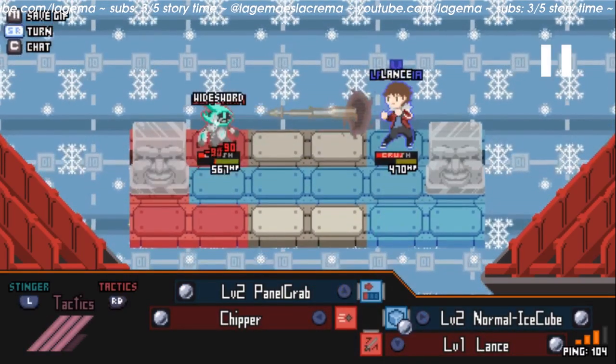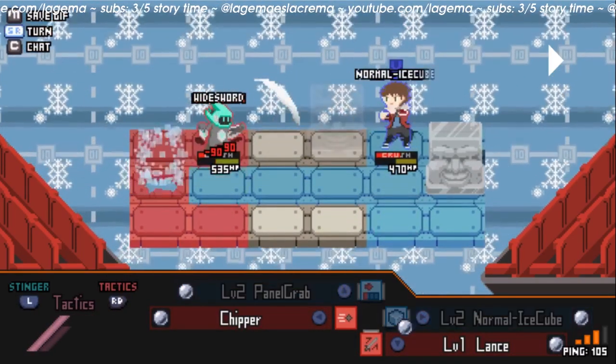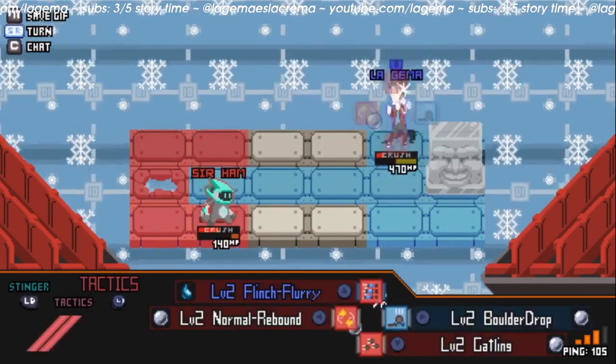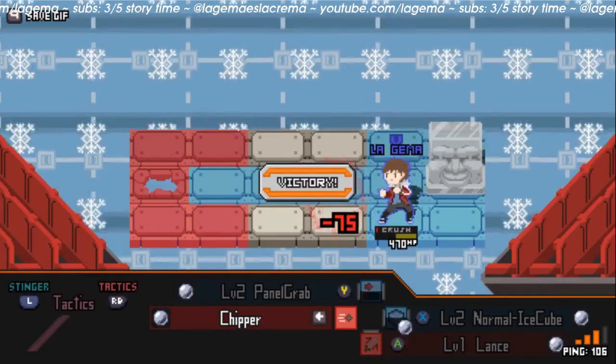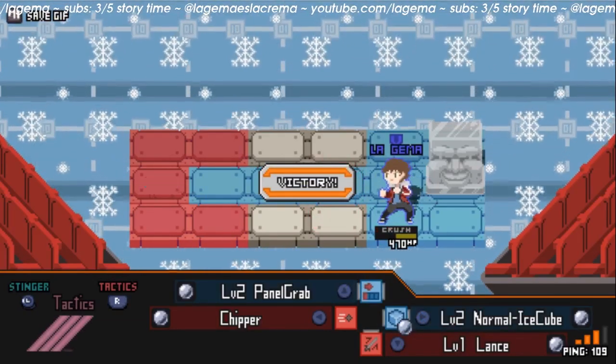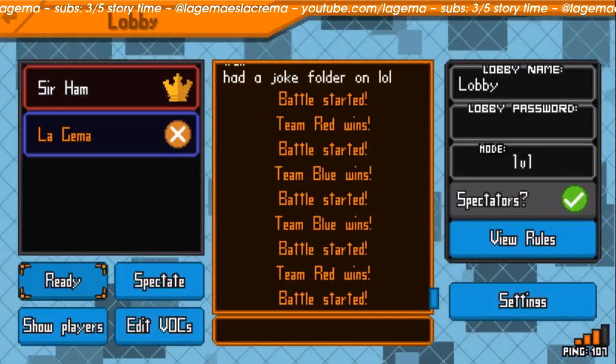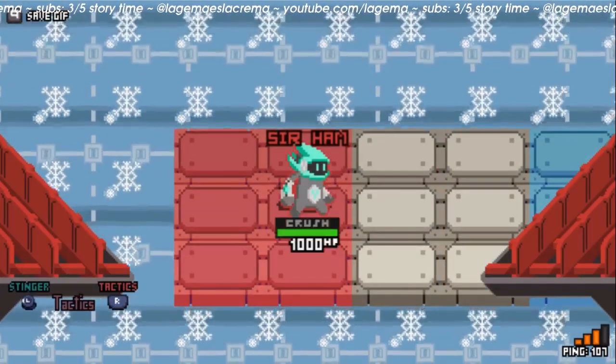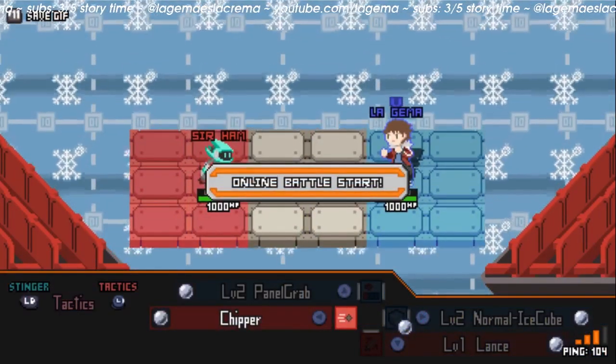So I have the area lock, but I'm going for the border drop because I want to replenish the cube and throw it out for some damage. I'm losing the Rolog, but getting it back once again and going for the level 2 panel grab into the level 2 Gatling. Putting on a lot of pressure into Sir Ham, 3-2 now. Your boy Pablo's favor.